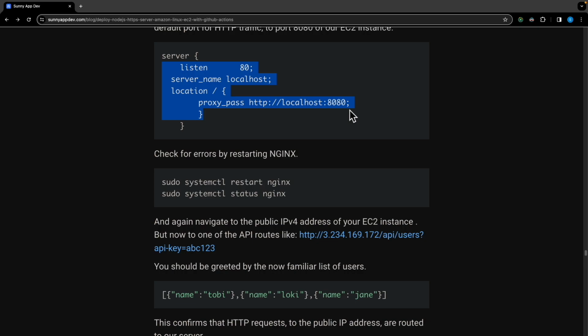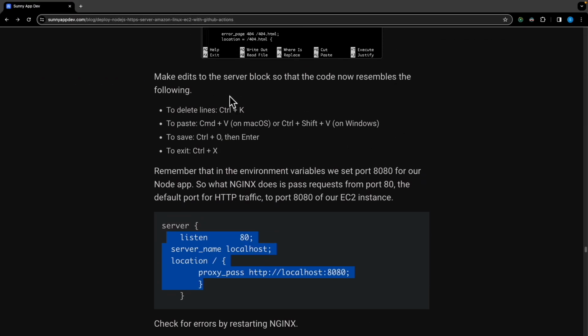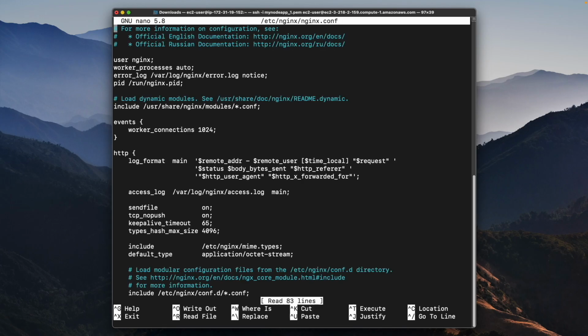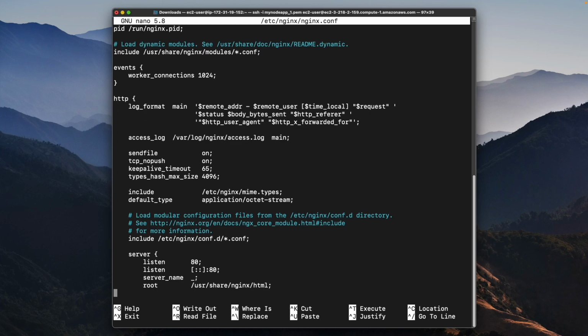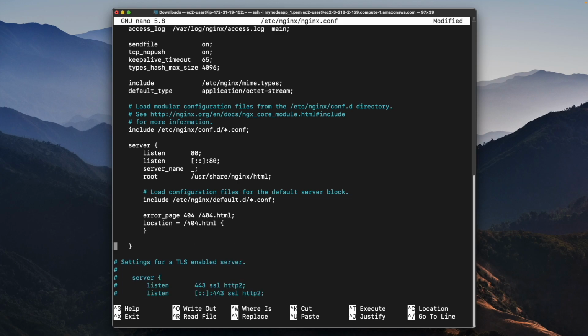So I'm going to copy everything that's within the server brackets. Well, first let's just copy, I apologize, let's copy this sudo nano command. So now we're within the configuration file, and it should look like so. And so, mindful of the brackets, I will delete lines with Control K. We can remove this location block.